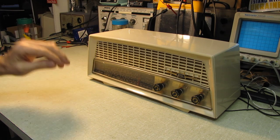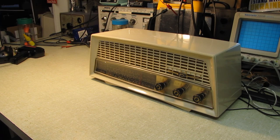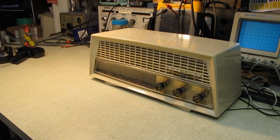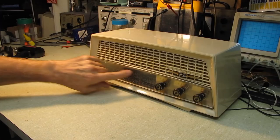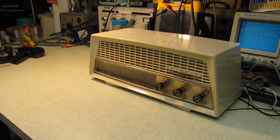So, I think it's time for a little celebration here. But before we do that, let's take a look at a before and after. This is the after, of course. And here's a look at what it kind of looked like when it came through the door. And note how cloudy the plastic over the dial face is. And now how it looks nice and clear. It polished up beautifully. Just looks great. I am just tickled pink with this set.